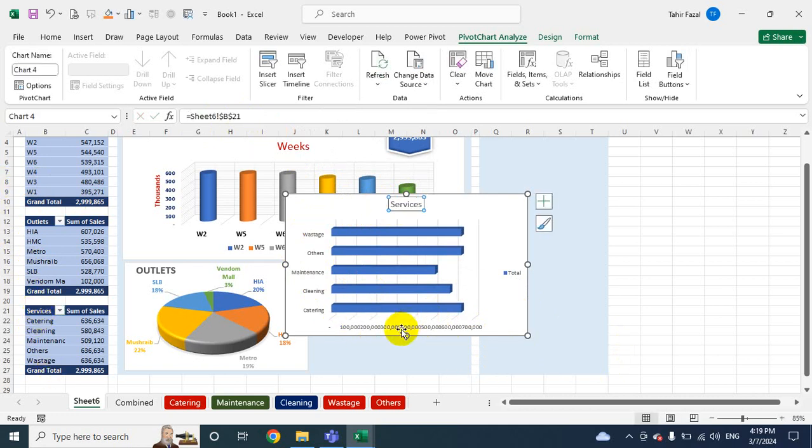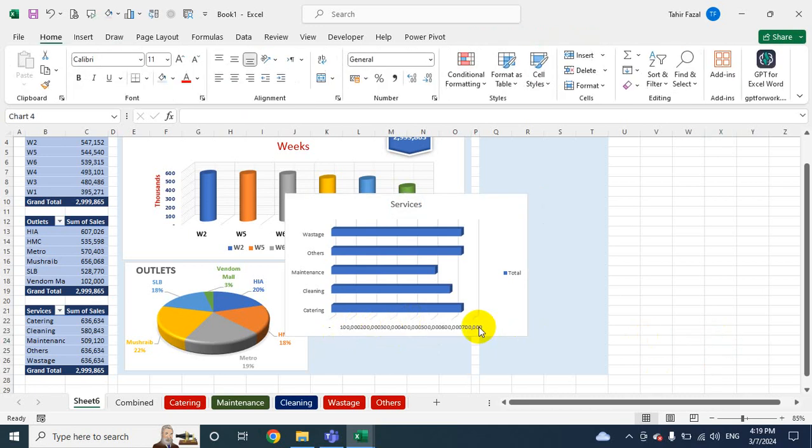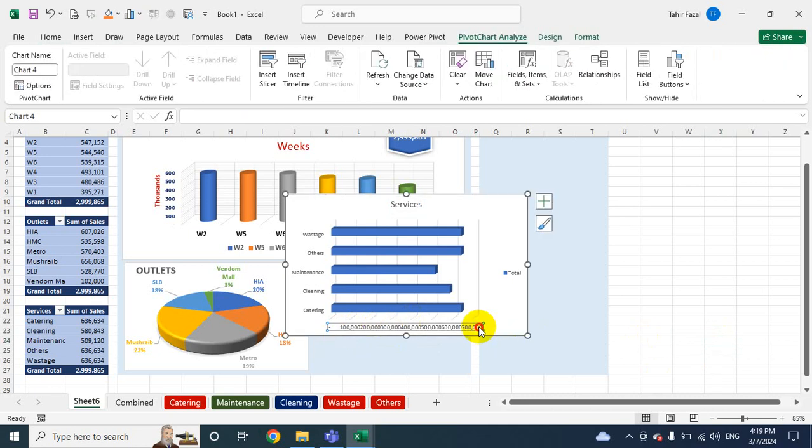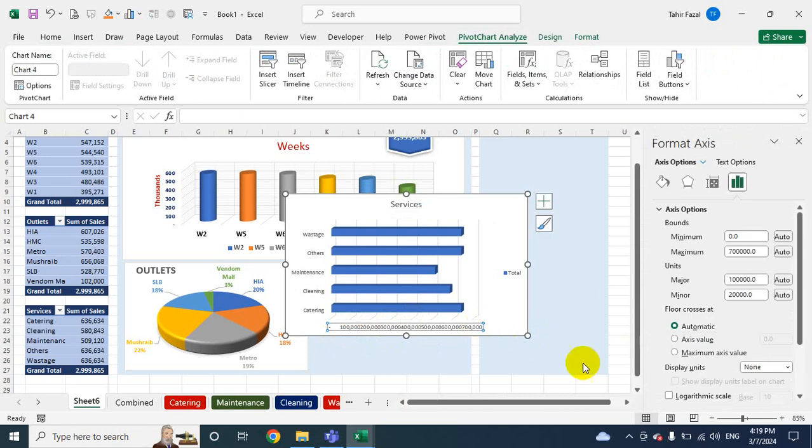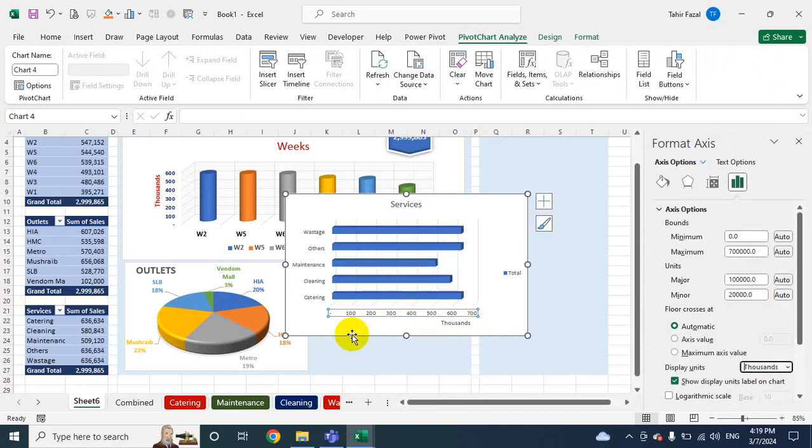Okay, so firstly, your numbers are there. This is your scale. You double click on the scale, then values show in thousands. You see values show in thousands. You can do format first, Control 1. You see display units here?